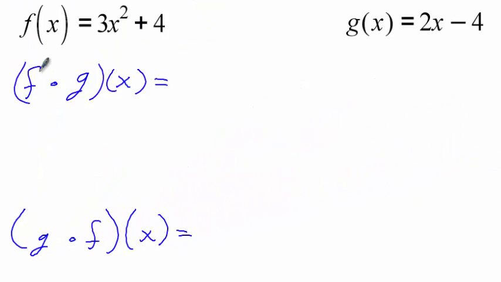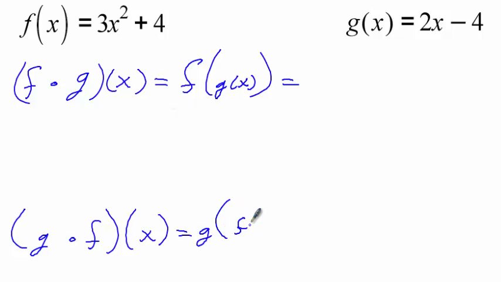So we're going to start off with the outside function. So f is going to be our primary function, and our inner function is going to be our secondary function. So f composite g really means f of g of x. So what I want you to notice here is, what's my outside function? F. So this is what I'm working with, is I'm going to be working with f. So this is read as g of f of x. Okay, and it's important as to whether the function is an inside function or an outside function.